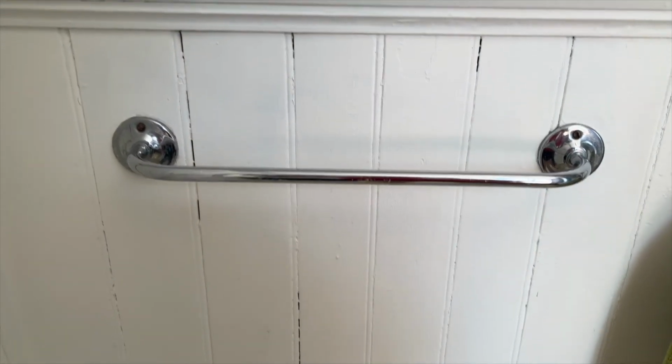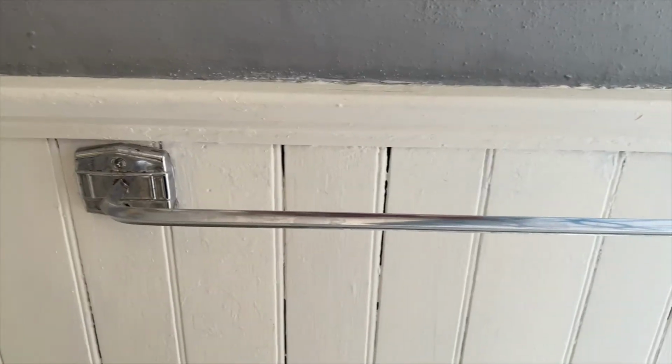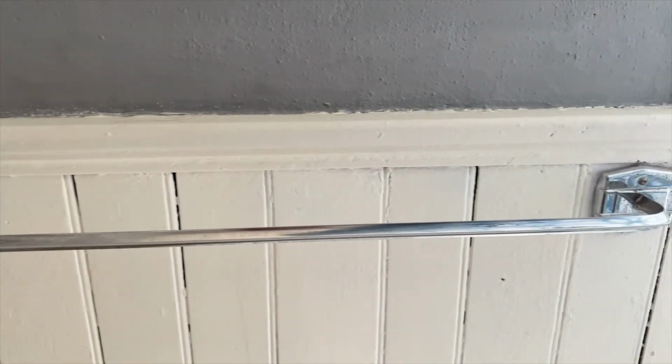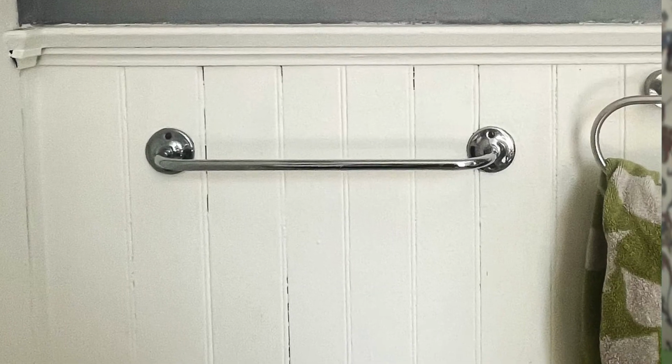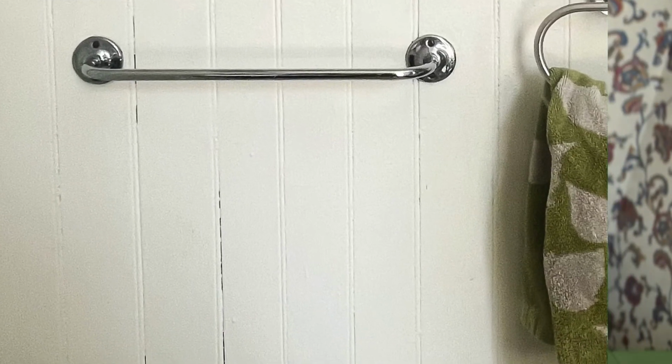We also have a great need for places to hang towels. I do not like to wash towels after every use. I believe in hanging them up to dry and using them a couple times before you throw them in the wash, very much so. So this bathroom had actually lots of towel rods that seem to have been added at various points in the house's history. Like there's a couple that look really Art Deco with these little Art Deco detailing things. And then there's a couple that look simpler and more basic. So I think altogether there were 4.